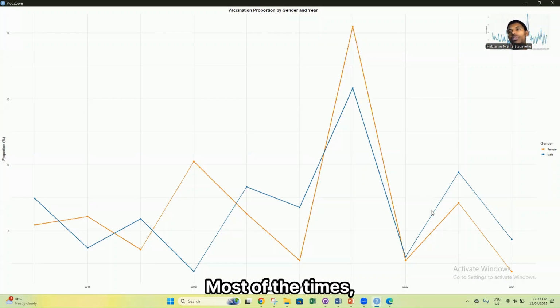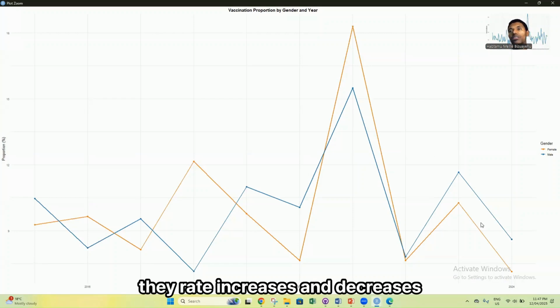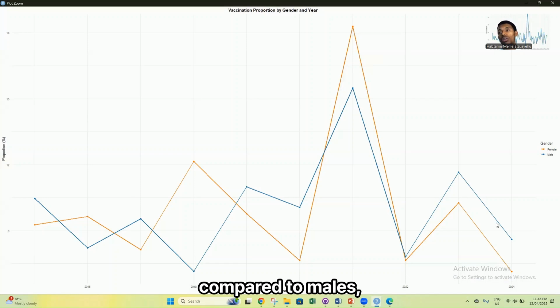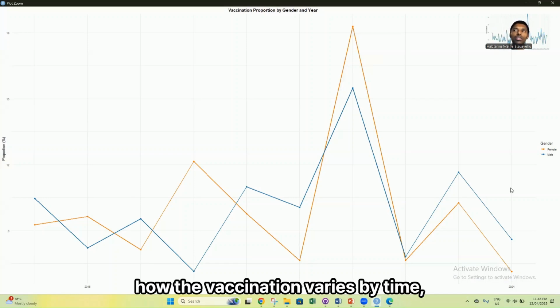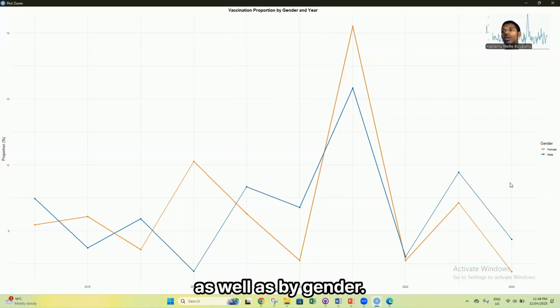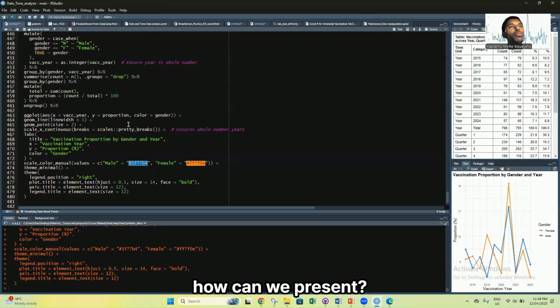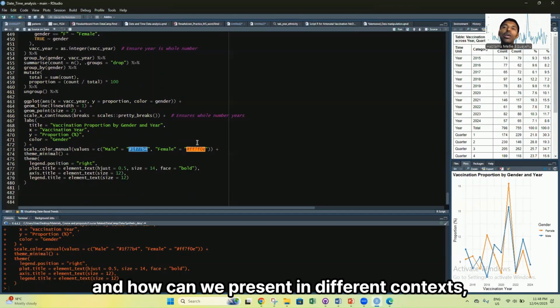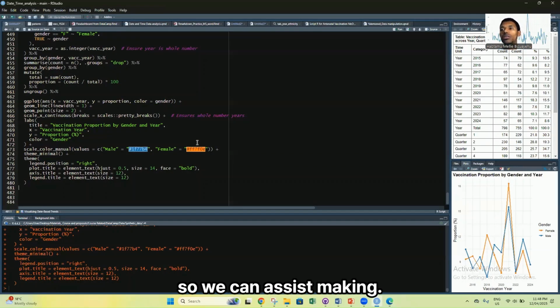Most of the time the rate increases and decreases on similar paths, but there is more fluctuation for females compared to males. This presentation shows how vaccination varies by time as well as by gender, and how we can present in different contexts to assist decision making.